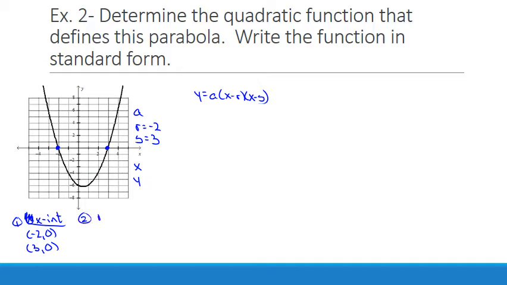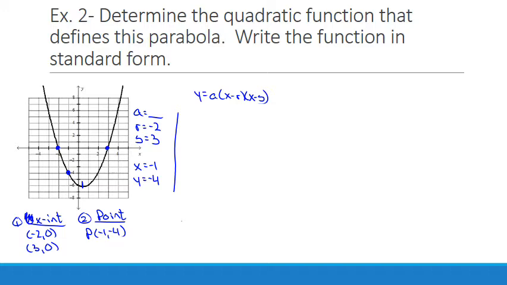Again, we got to solve for the A value, meaning I need a point. So I can use the X and Y values from that point to solve for A. I always look at the vertex, but this vertex here, you can see that it's not a nice whole number, so I'm going to avoid it. So I'll use this point, negative 1 and negative 4. So the X now is negative 1, the Y is negative 4. Now I can solve for it.